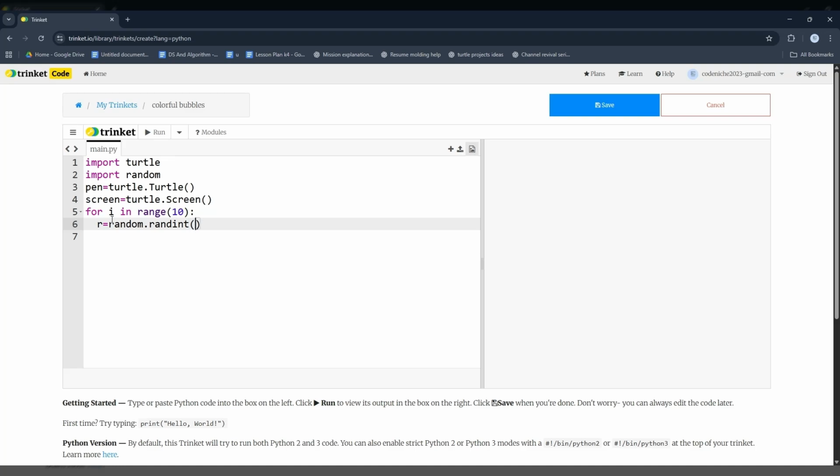random.randint. So inside the random library, we have the randint function that will help us to choose any value between this. So here I'm going to choose from 0 to 255. 0 to 255 is basically the intensity of the red color. If you move closer to 0, you'll get a darker shade of the color. If you move towards 255, it's going to give you a lighter shade, or the intensity of the color will be lighter, as it is only going to understand 3 primary colors, red, green and blue, and all the colors are basically a combination of them.